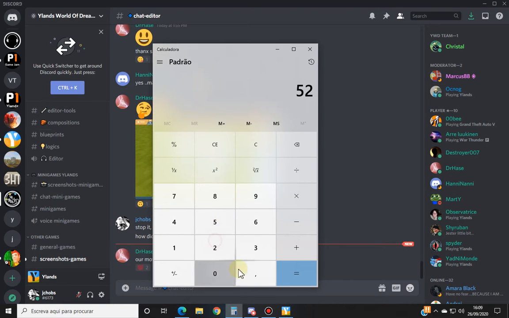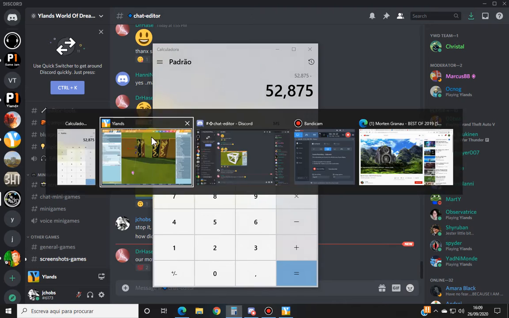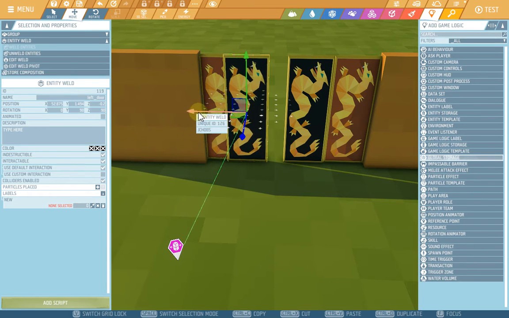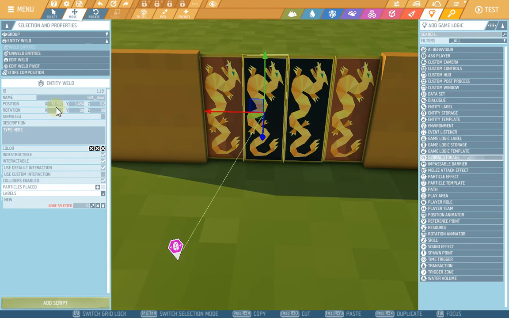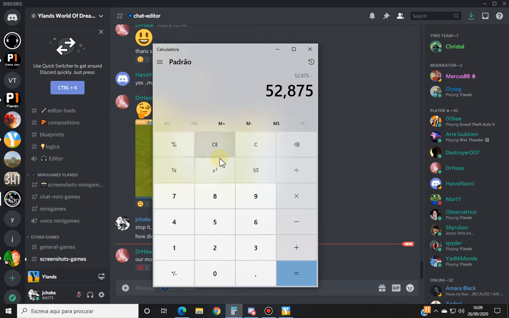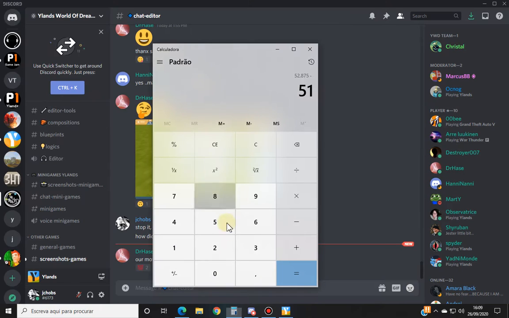52.875 minus this position. Okay, let this position 51.307 equals 1.568.